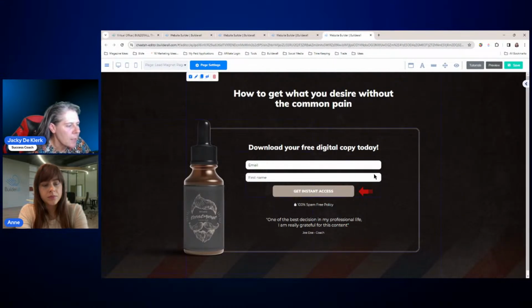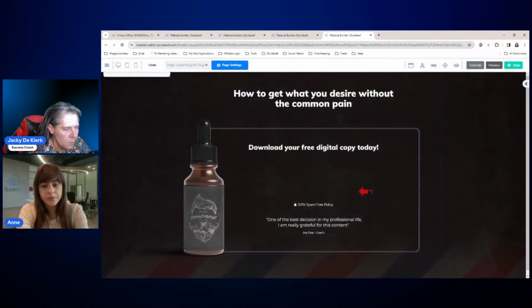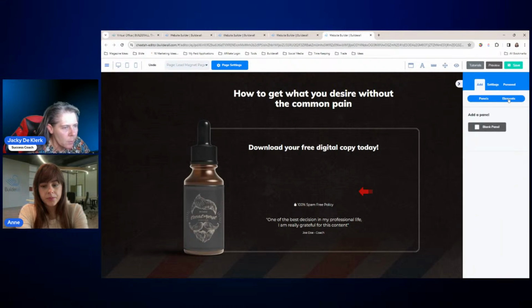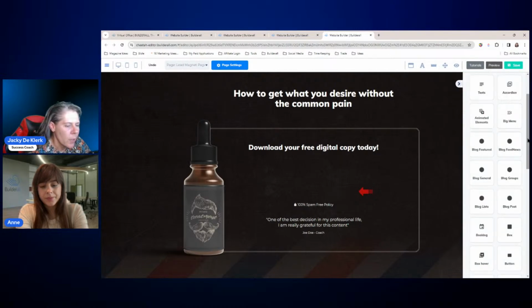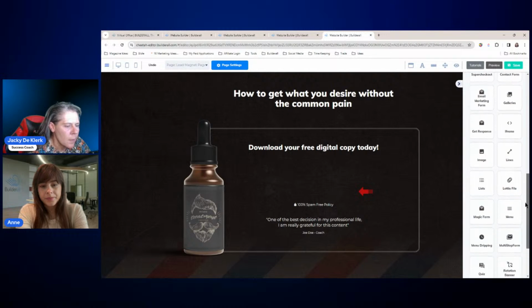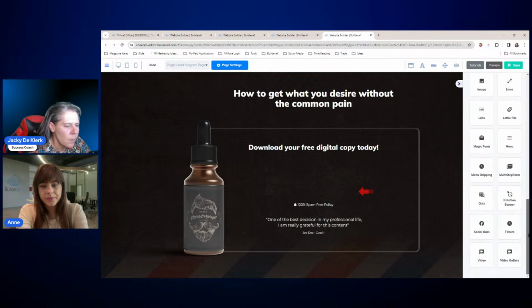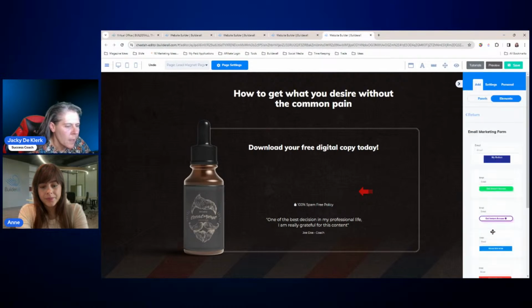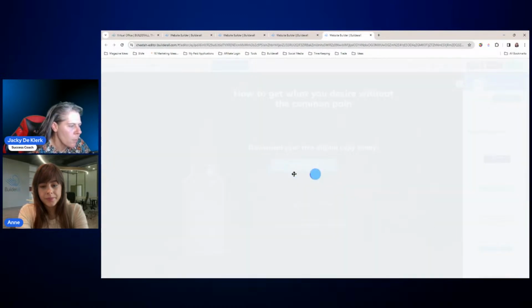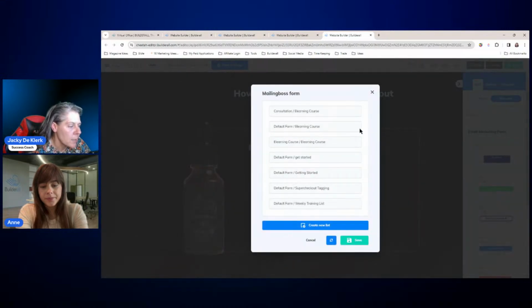And now how do we add these things or link it? Now, I'm one of those people that always deletes it from the templates because I like to make things work directly from the start. So I'm going to go to the elements area, and I'm just going to have to wait for it to load again because for some reason it takes a little bit longer. We're going to look for the opt-in, and it is called Email marketing forms. We're going to choose one, drag and drop, and it's going to ask us for which list. Now remember, we created the weekly training list. We're going to click Save.